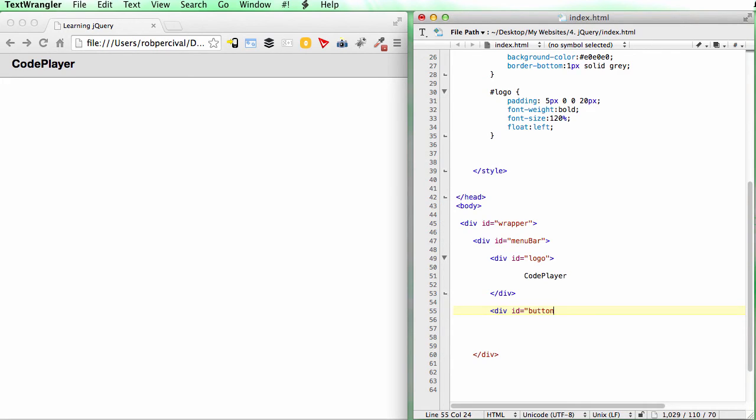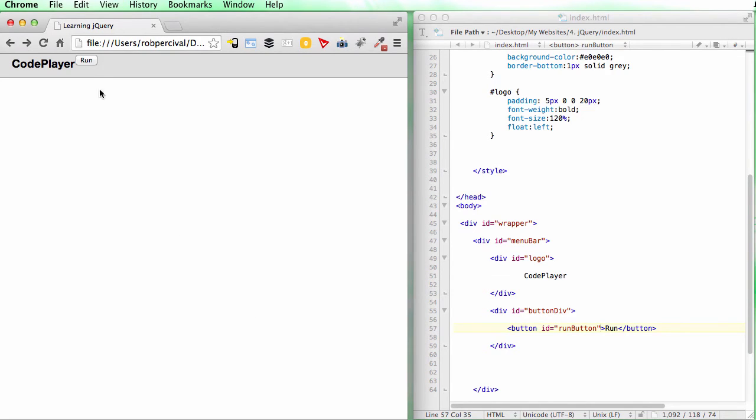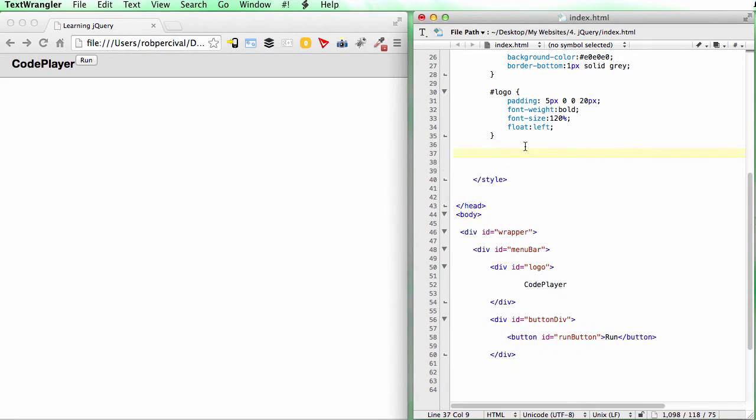So we'll create a button div to contain our button. And then within that we want a button, and that will just say run. We'll give the button an ID and we'll call it run button. There we go. Okay, fine. We definitely want it to be on the right.